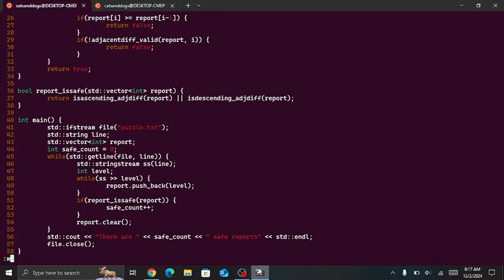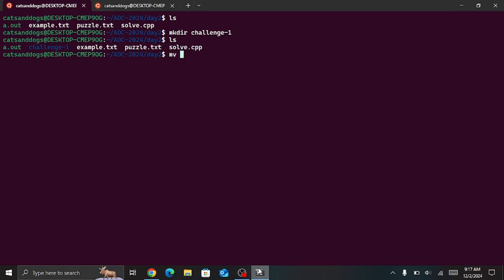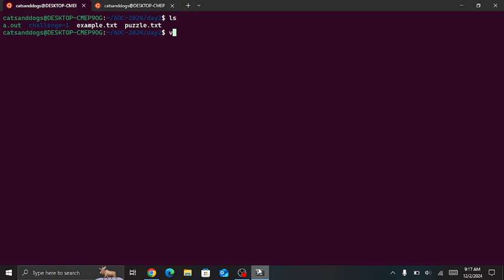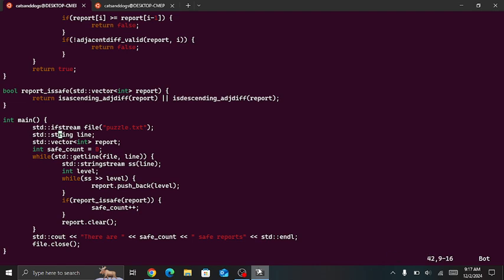So I'm gonna save this solve.cpp file, guys. I'm gonna create a directory called challenge1. I'm gonna move example.txt. I'm gonna move solve.cpp into challenge1. Let me modify solve.cpp to point to the previous directory.